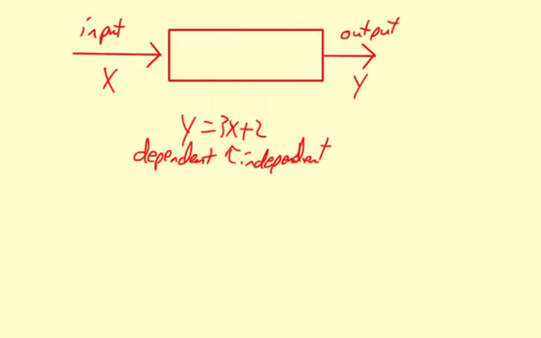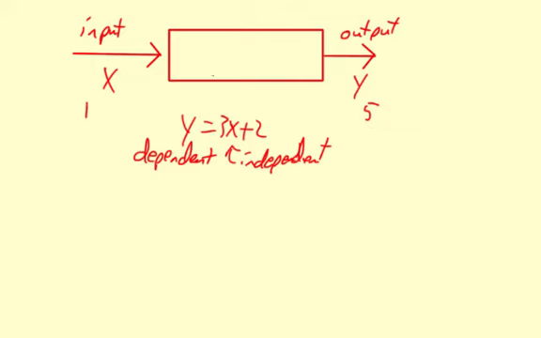Now, important thing with a function machine is that every input has exactly one output. In other words, you know exactly what you're getting every time. It's not random. So if I were to put a 1 in the input, every time the same output would come out. So in this case, it would be 3 times 1, which is 3, and then plus 2. So my output would be 5. Every time 1 goes in, 5 comes out. That's what makes it a function.